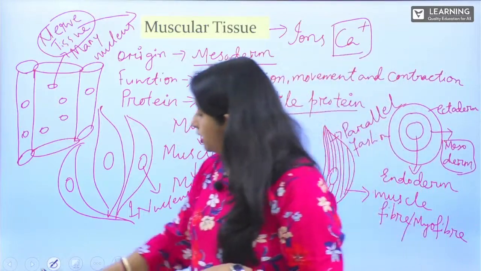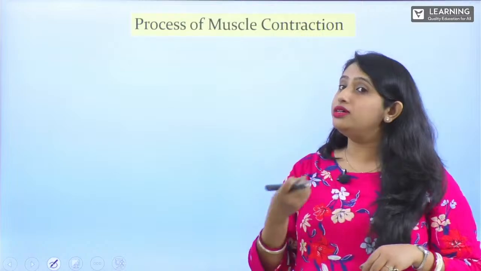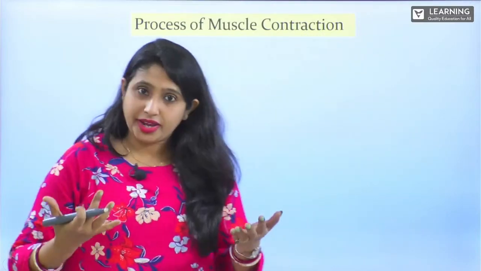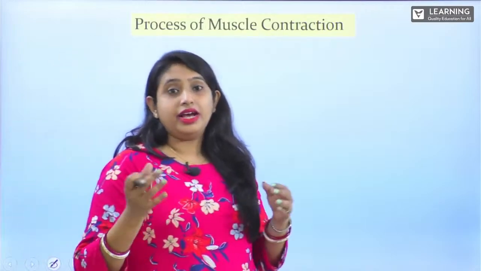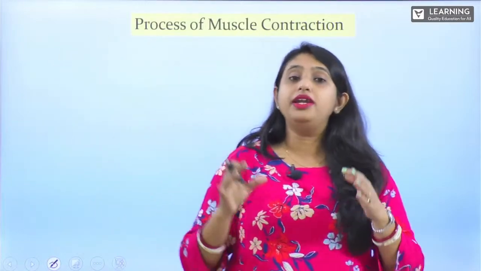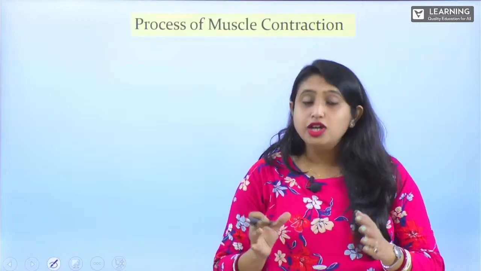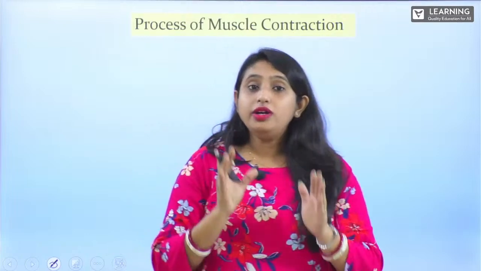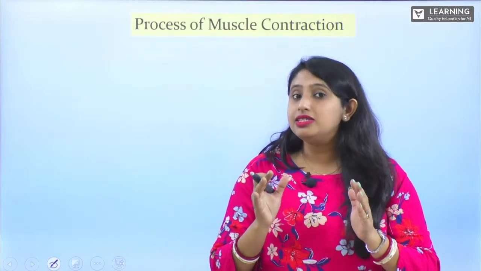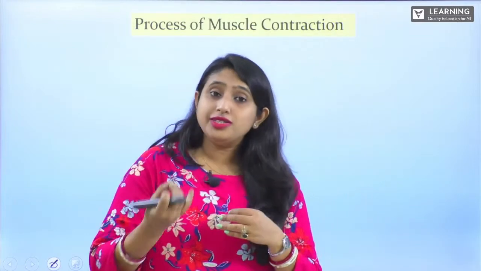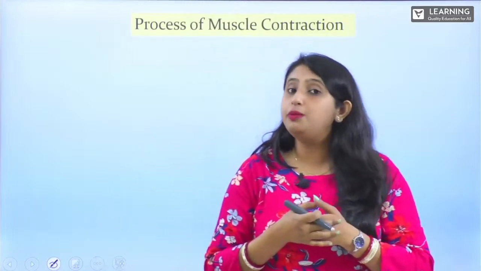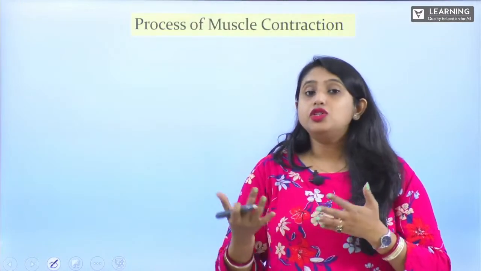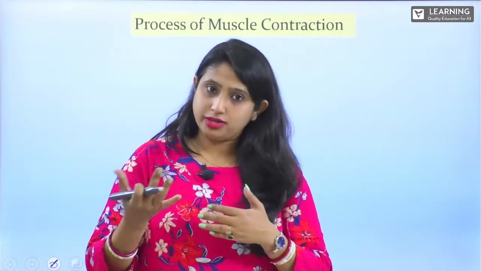Now let's learn about how the process of muscle contraction works, how the muscle contracts. As I said, all the tissues depend on the nerve tissue for signals. Our nerves send signals to the different cells, and because of that we are able to respond. The cells are able to contract, right? So let us see how the process works.